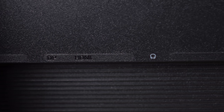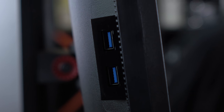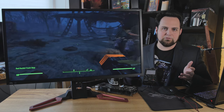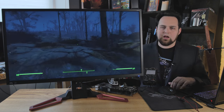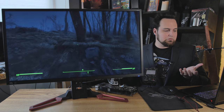All right, it's got a DisplayPort cable. You've got an HDMI. You've got a USB 3 cable, so you've got a couple of USB ports in there. One of them plugs in, then you've got a little USB 3 hub, kind of cool. And then we also have audio, so if you want to plug up that way, you can. Does anyone actually plug their headphones, their headset, or any audio up to their monitor? Let me know, because it's kind of an awkward thing to do, but some people like it a lot, so there's that.